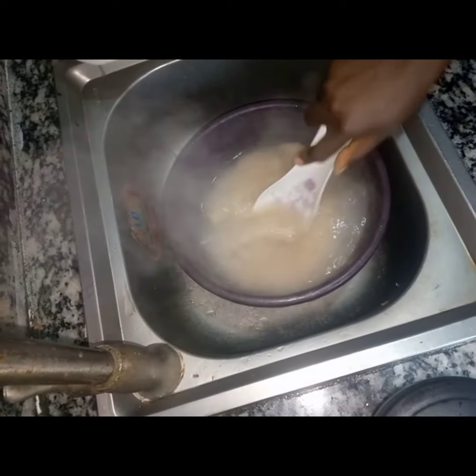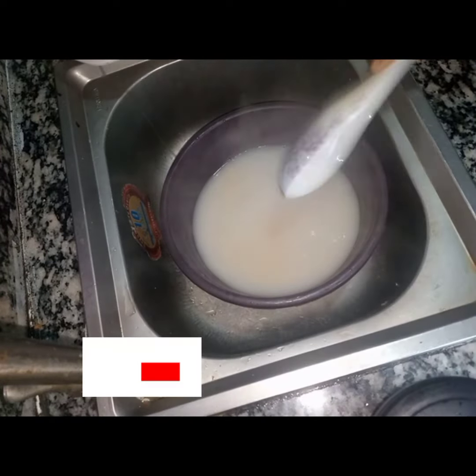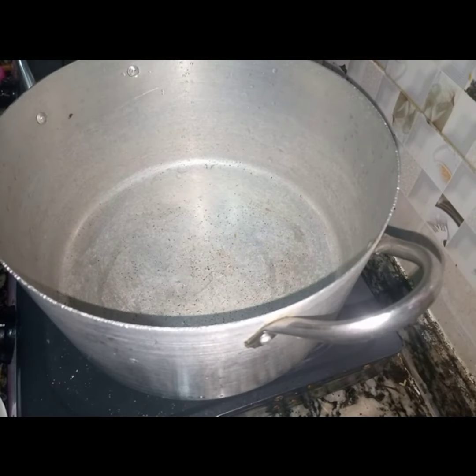So if you do it in three, you wash it with hot water 3 times. So after that, you will stir and sieve it out. So you can see the water, the rice is now white.